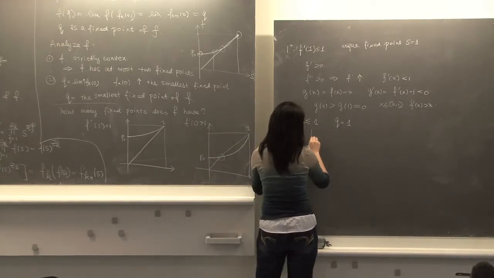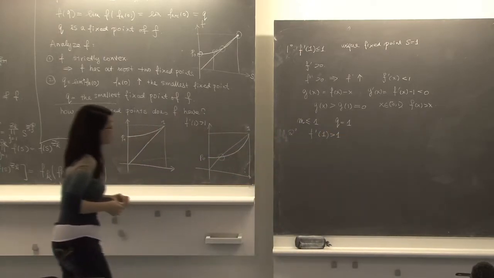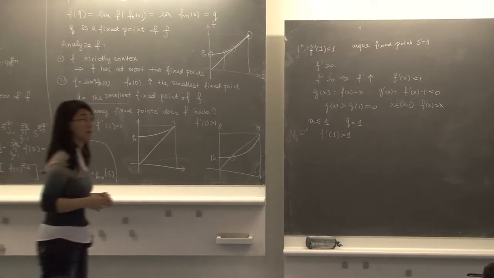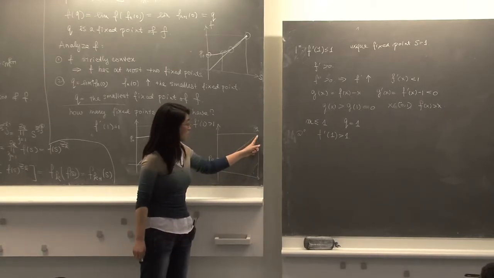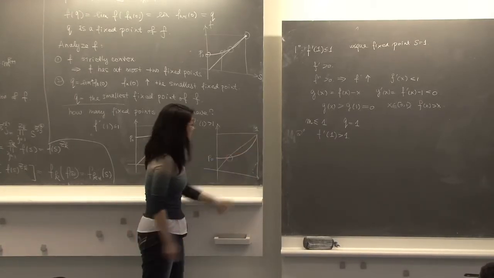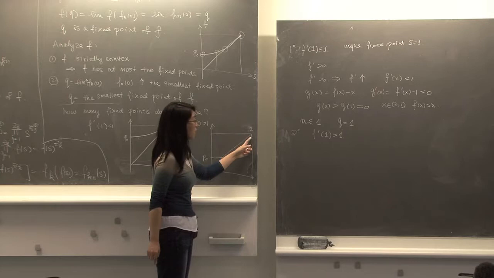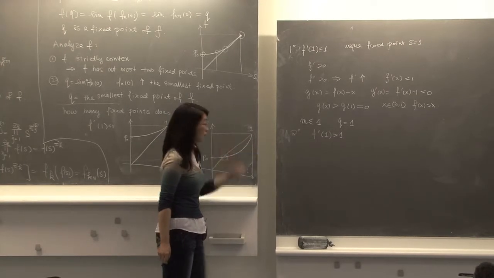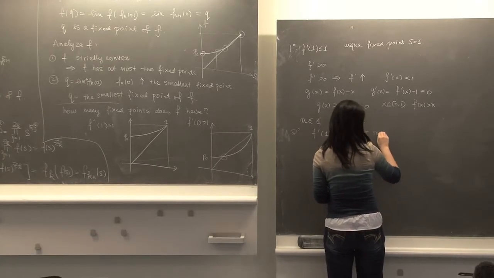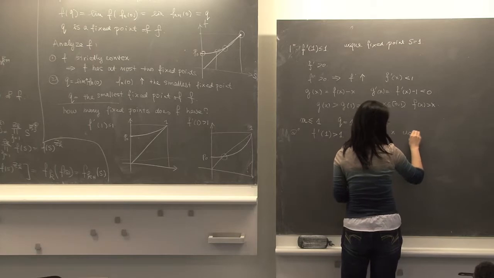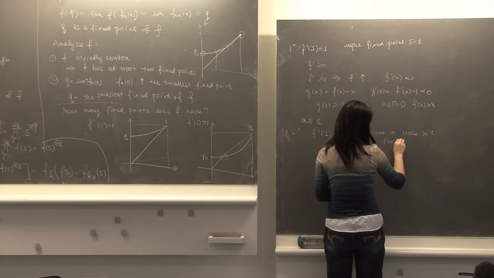And second case, the derivative of the function at 1 is strictly greater than 1. So what happens in this case? We know that the derivative here is strictly greater than 1. And of course, because f is smooth, it is strictly greater than 1 in a small neighborhood of 1. And this tells us for some x that is very close to 1, we have that f(x) is less than x.